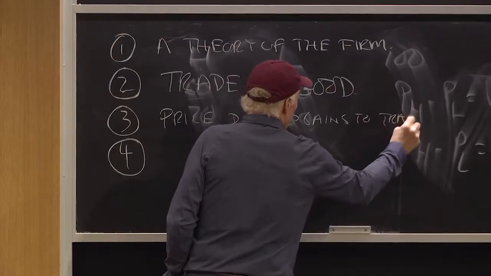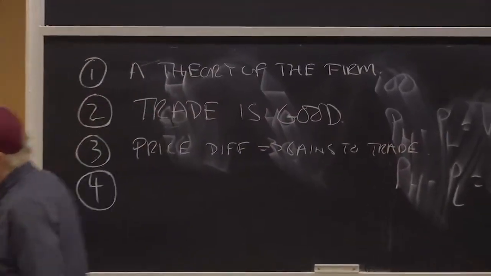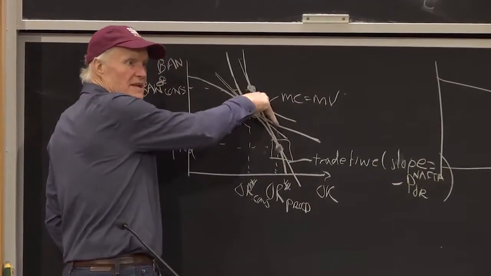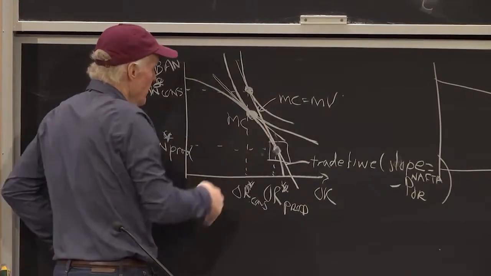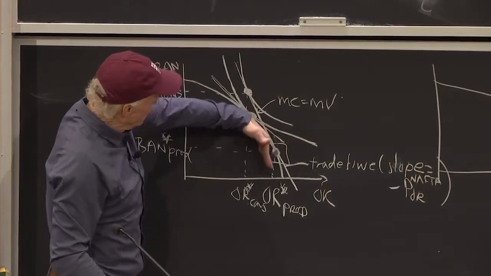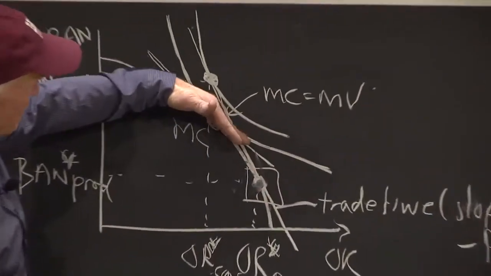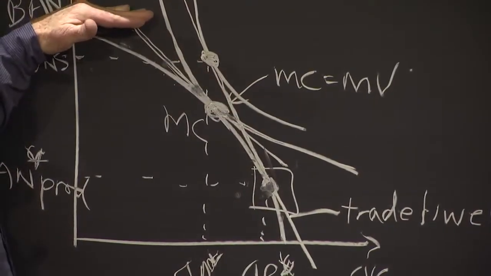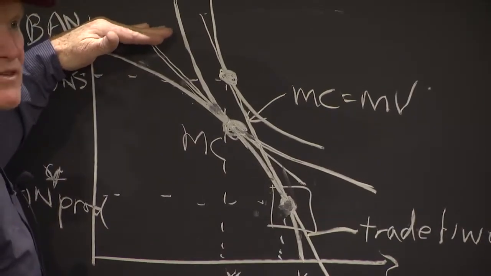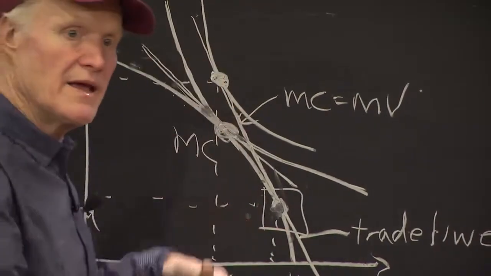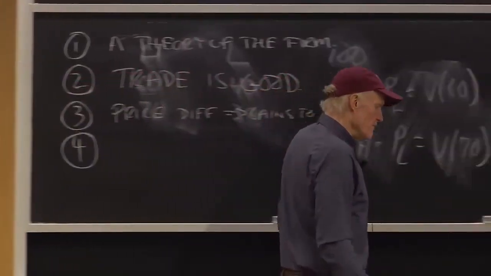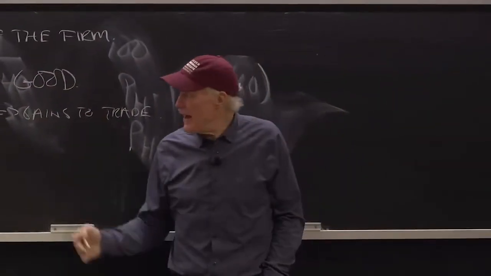And you can see clearly in this example that the steeper we make this, the better off he's going to be, right? As I make it steeper and steeper, he's going to get better off. And if I go back the other way, he's going to get worse and worse off until he gets no gains from trade. And then the flatter I make it from that point on, the better off he's going to be, right? So it's monotonic in that direction, right? He's going to gain a lot when the willingness to pay.